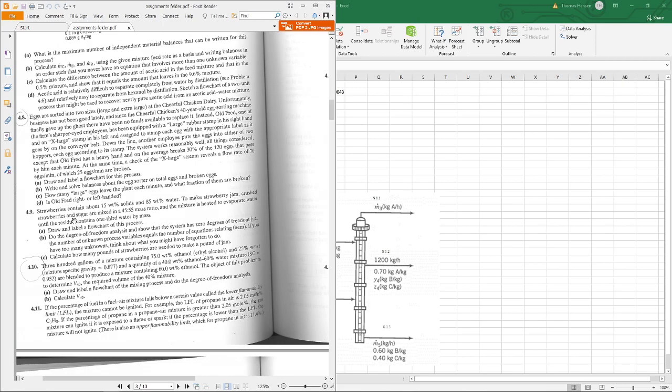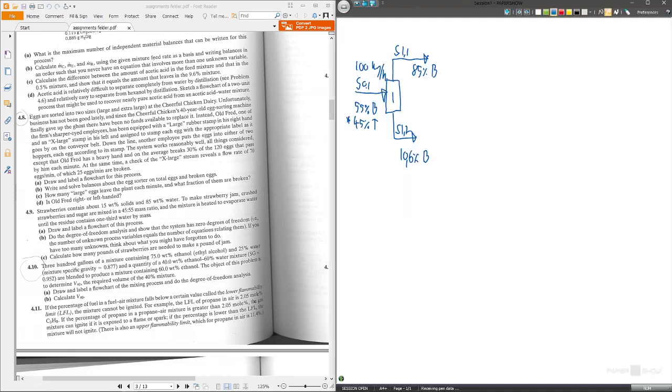Now, I'm pretty sure all of you, if you haven't solved it yourselves, at least have seen someone who has solved it by hand and had that presented to you, but we're just going to go through it. In this case, we don't have a drawing, so now I have to find my drawing software, which is there. And let's see what the assignment says. We have strawberries with some water and some solids. We're mixing it with sugar, and then we're evaporating something.